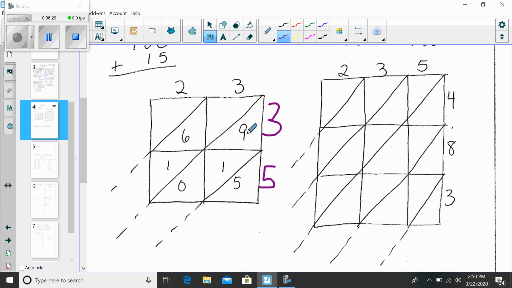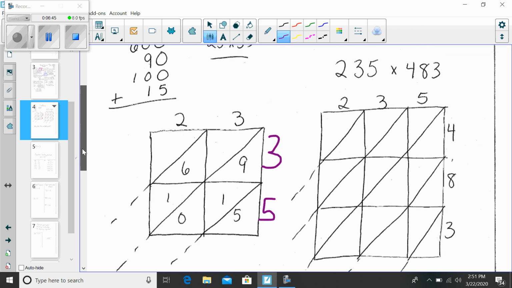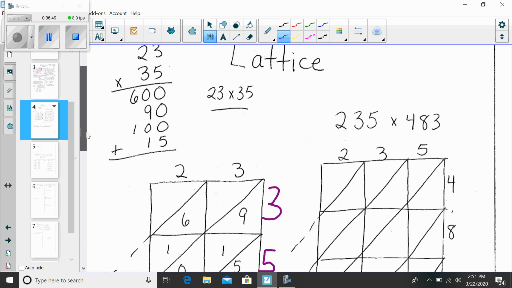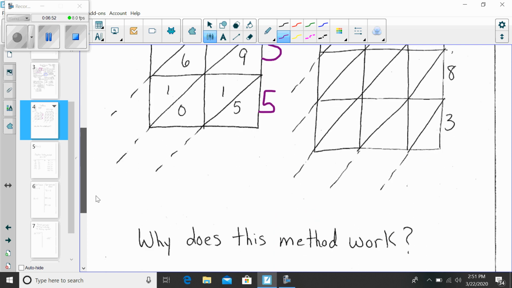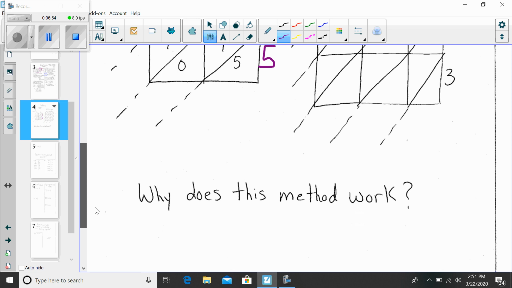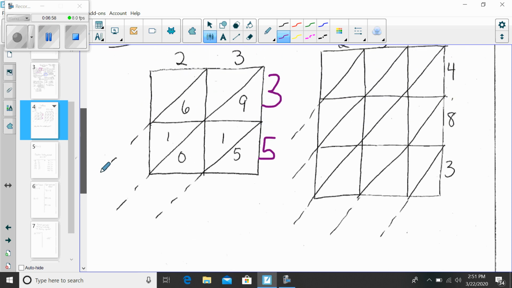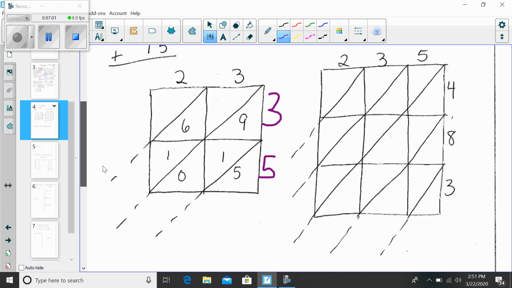But notice how we're getting these numbers. 3 times 3 is 9, 3 times 5 is 15, 2 times 3. One mistake I see students making is putting the 6 up here when they shouldn't. 2 times 5 is 10. So if you look at when I multiplied this out by partial products, the reason this works, because down at the bottom, why does this method work? I ask this on every single test every year. If students don't answer it properly on the first time around, I ask it again on the final.